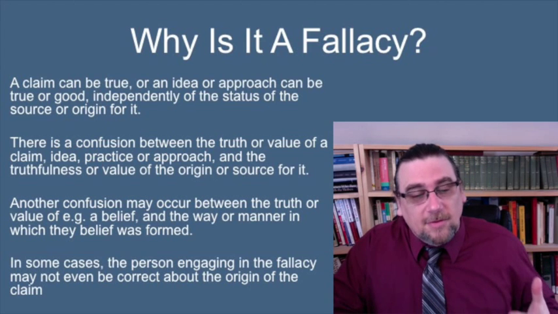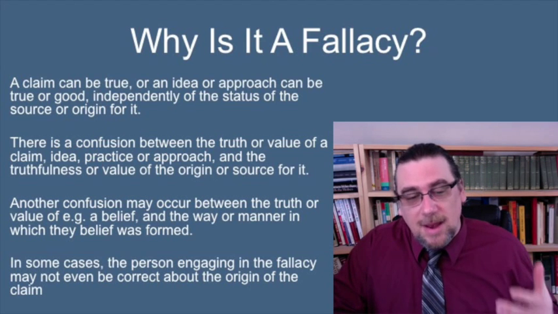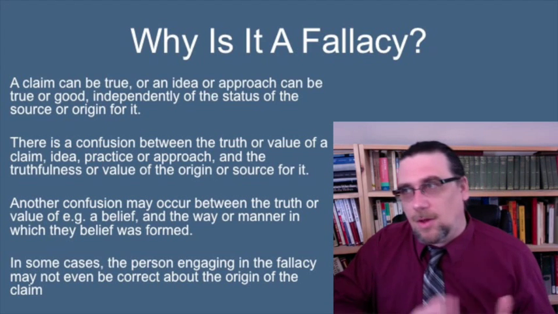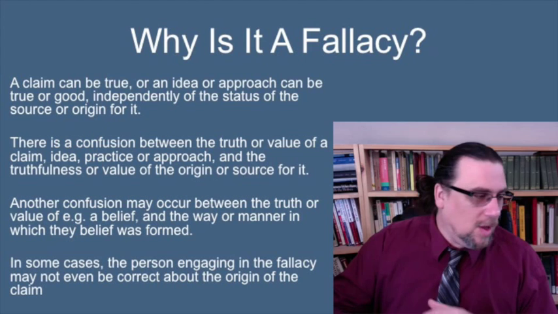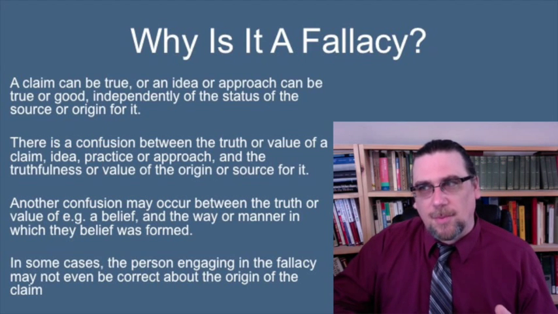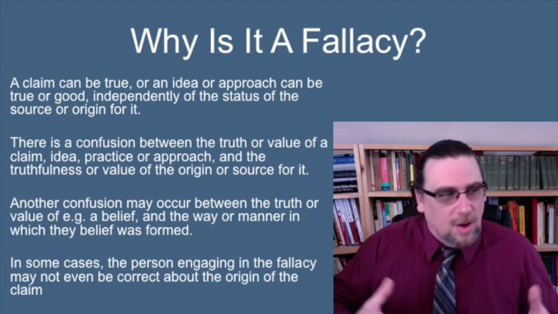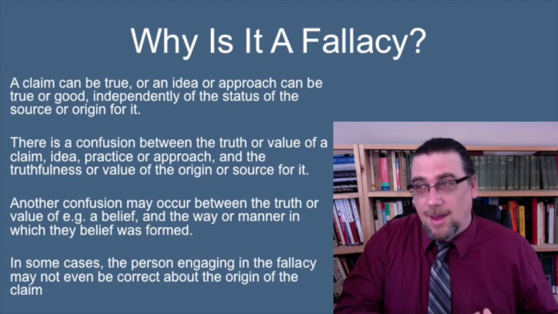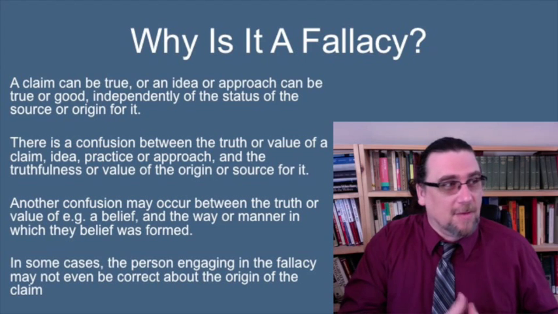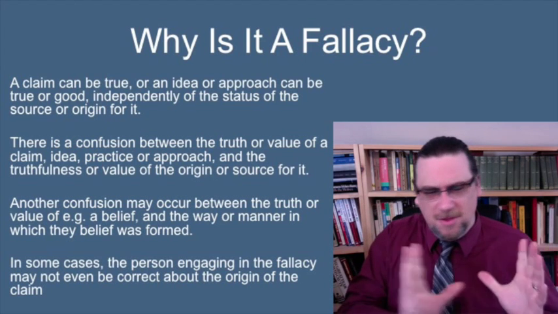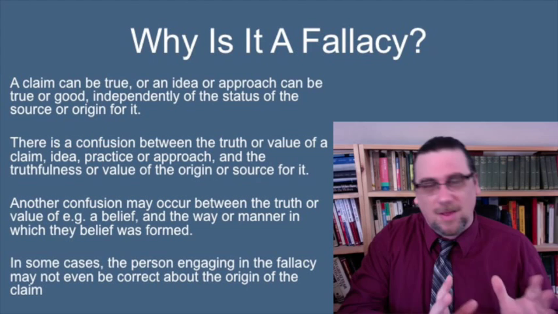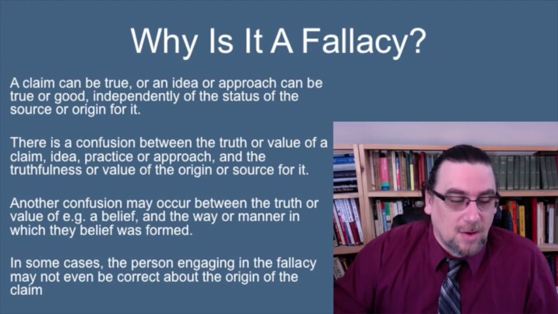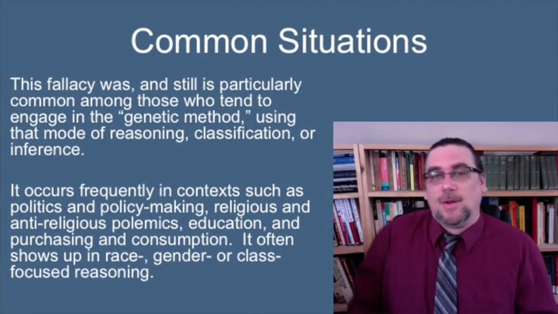In some cases, the person engaging in the fallacy may not even be correct about the origin of the claim. You see this all the time in political, in racial, in religious discussions where people just don't know their history at all, or they've relied on somebody's bad history, very tendentious, polemical stuff, and they say, well, we all know that these people, or this group, and then they dismiss a lot of stuff that they shouldn't do on that basis. What are some common situations?